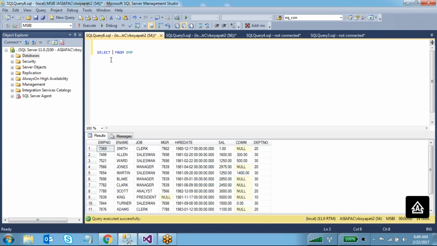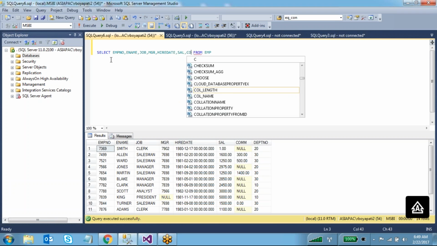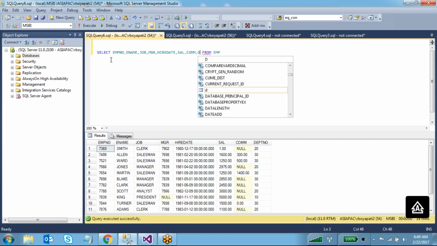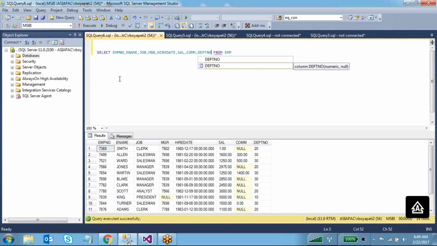So always try to write the column names: employee number, employee name, job, mgr, hire date, salary, commission, and department number. These are the columns I have.